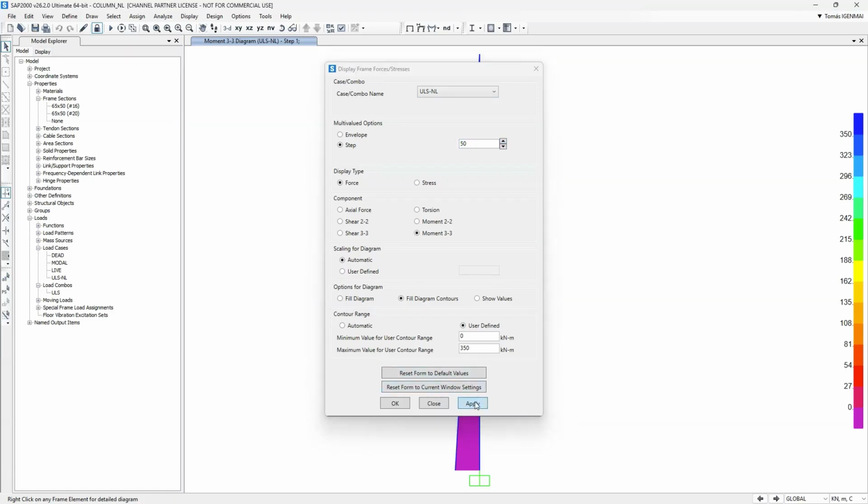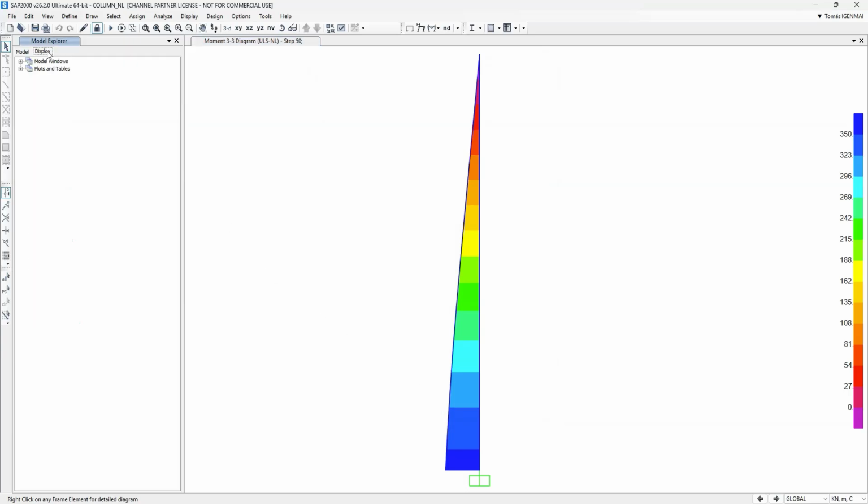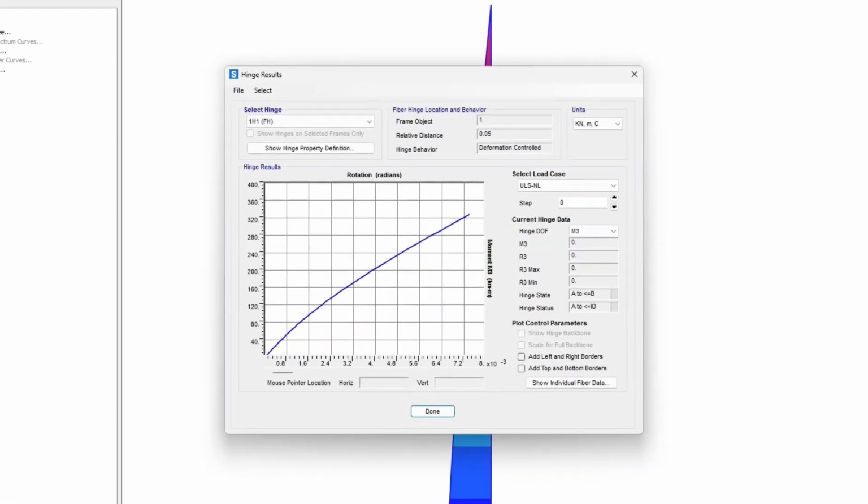First, we confirm that at the final step, step 50, we reach the same flexural moment as before. Now, let's examine the hinge results. We look at the behavior of the bottom hinge, 1H1, and see its moment rotation curve.